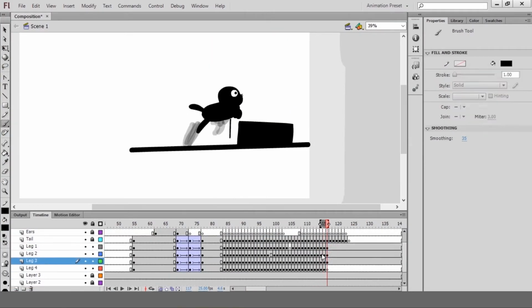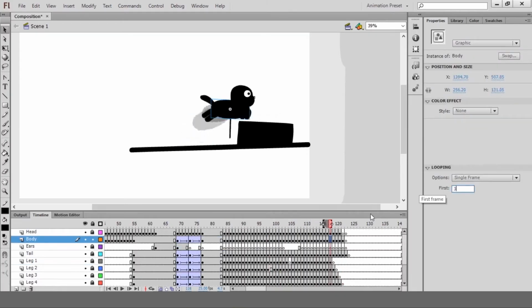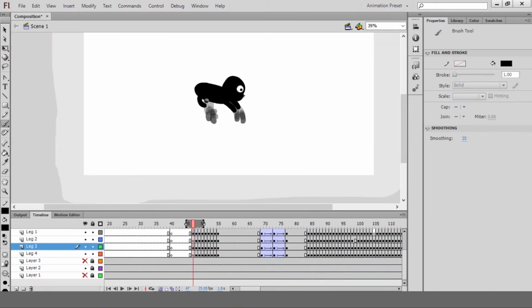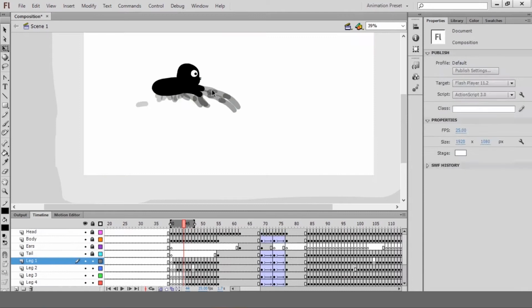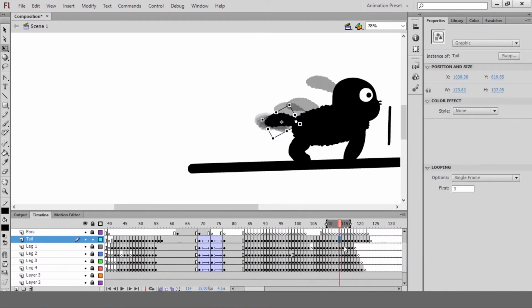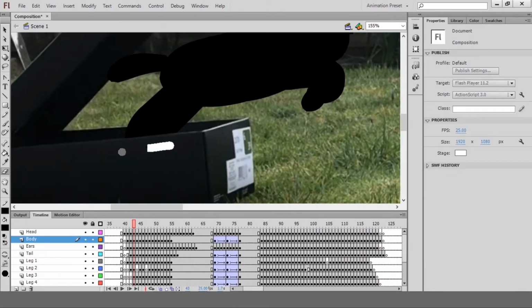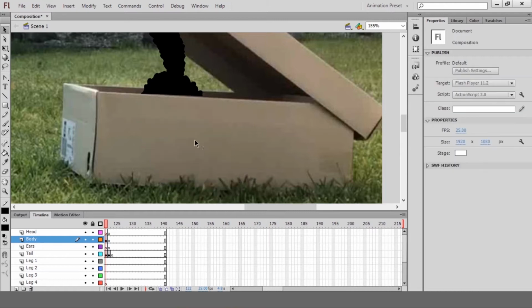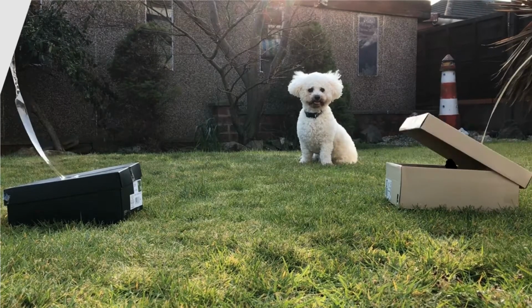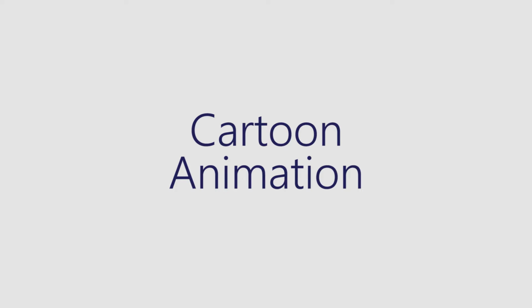I used a mix of pose to pose and straight ahead animation, and then fixed some errors along the way. I spent extra time making sure that the animation looked bouncy with the use of the onion skin. I erased some areas of the cat where objects in the compositing footage would overlap. And then once I was satisfied, I could move on to the cartoon aspect of the video.